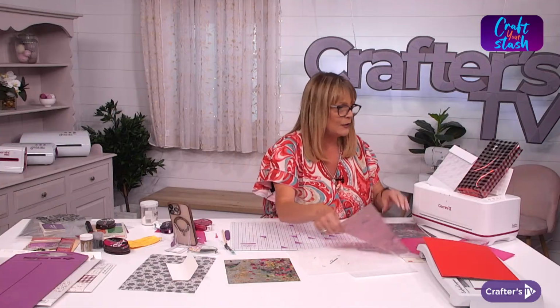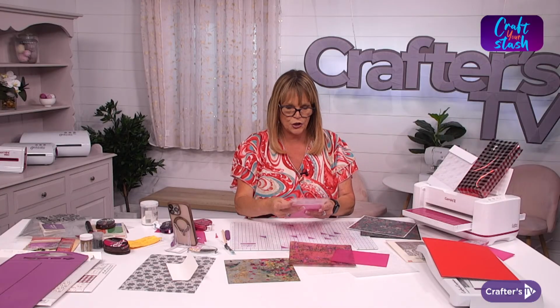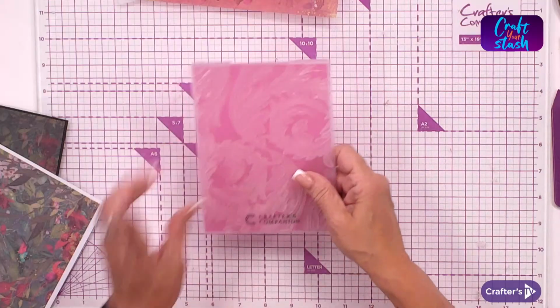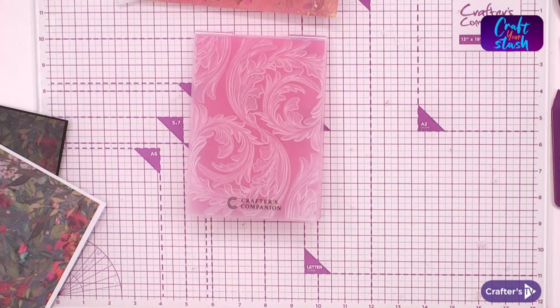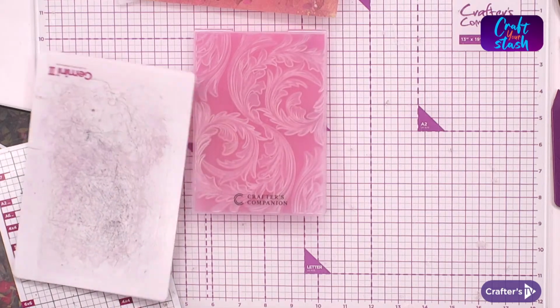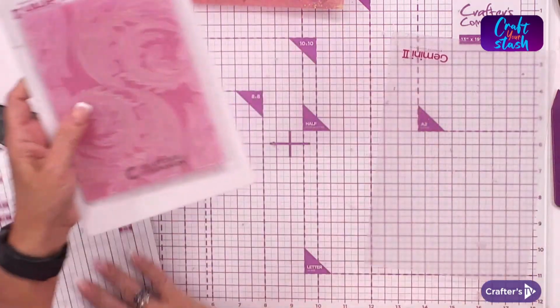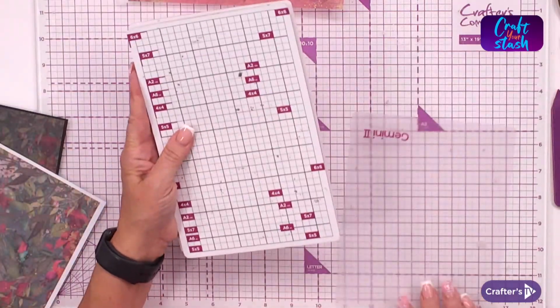One other thing I want to just quickly show you on a plain vellum, you can emboss, and I do love this. And you can, of course, do this with acetate as well. Now, this is a 3D folder, Debbie, so very quickly let me get my 3D combination. There we go. I'll sort everything out in a minute when we come off air. I'm trying to grab everything in there as quick as I can.